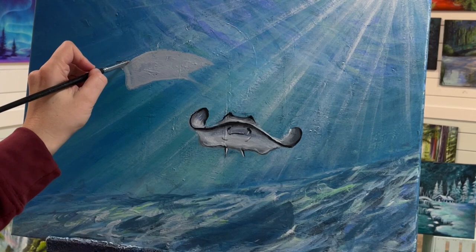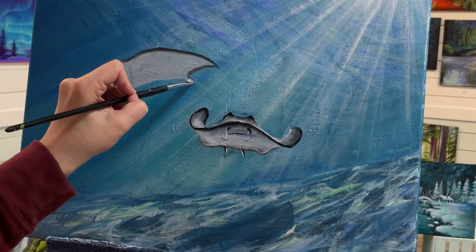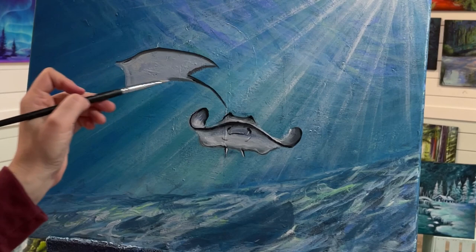artist. So up here, I'm just coming along the top with some black, letting it blend into the white that's on my brush. And I'm just gonna outline, come around. There's the tail, very skinny, and it's just a little arch or a curve there. Now I'm gonna reshape this tail a little bit, and around the back end here, I'm gonna make it a little bit narrower and add a little bit more black.